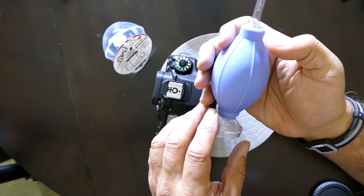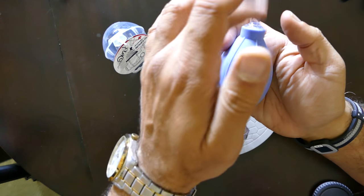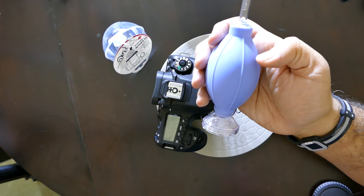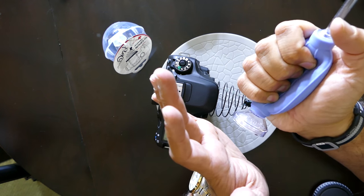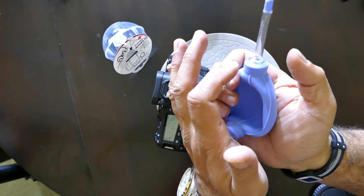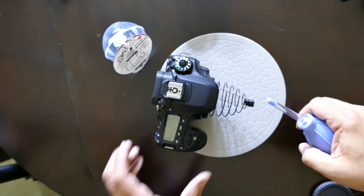Another thing is that it has one-way air intake from the back, so the contaminated air is not entering the bulb itself, and it can be demonstrated by blocking the rear end. You can see there will be no air coming from the front nozzle. So let's get it started.